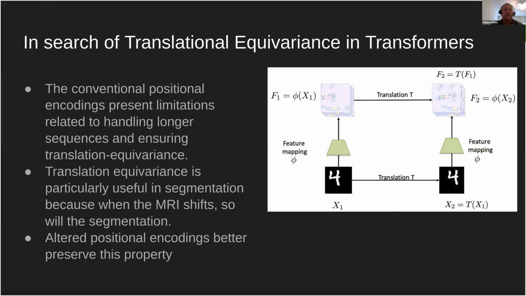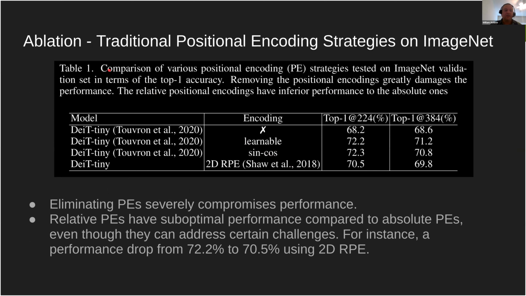So basically we get to the ablation studies, and they demonstrate that no positional encoding is bad, but it can still do okay on something like ImageNet, but learnable and sine cosine do better. But these are all the relative positional encodings from Shaw that I mentioned. They don't do as well, as I was saying earlier, and the stipulation is that they can't locate the center of the image well enough to do as well as something that has absolute position.